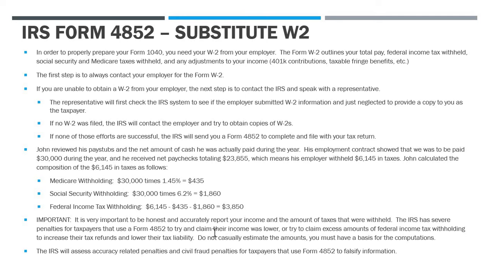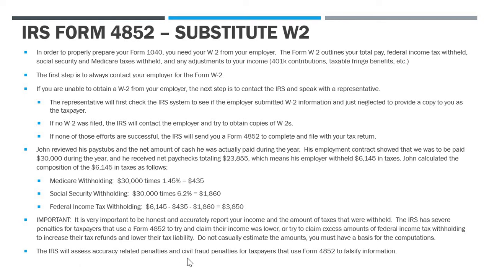So what will happen is some taxpayers have used this form and said, well, my W-2 was just wrong, even though they know that the W-2 was accurate. Or they use this form because they didn't get a W-2, but they purposefully understate their income, or they purposefully overstate the federal income tax withholding amounts. And they do this to try to lower their tax liability, increase their refund. Do not do this, okay? Very, very stiff and severe penalties for misusing this form, right?